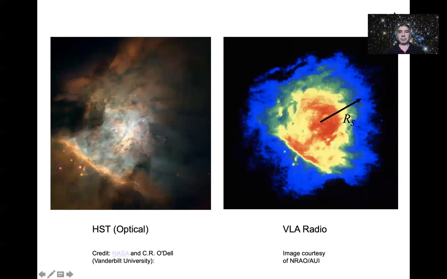Here's an example of the most famous H2 region. It's the nearest one to us in our galaxy, the so-called Orion Nebula. Here is the Hubble Space Telescope picture, the optical picture of the nebula. You can see this thing with your naked eye, actually, in the constellation of Orion. If you know where to look, there's a little misty patch. And this is a radio picture taken by the Very Large Array. They look fairly similar. Nothing out there is actually uniform density, so it's not a nice sphere, but you can see that it's basically an ionized bubble of gas in space.